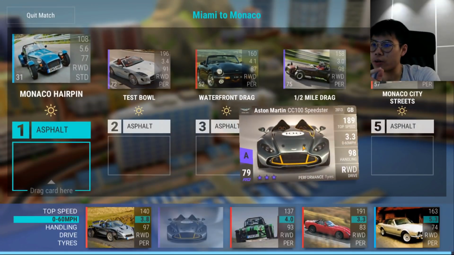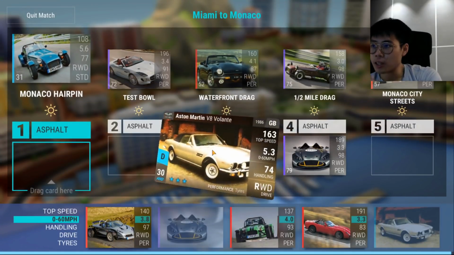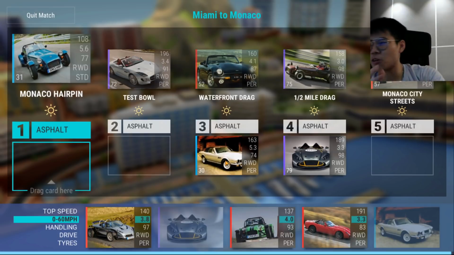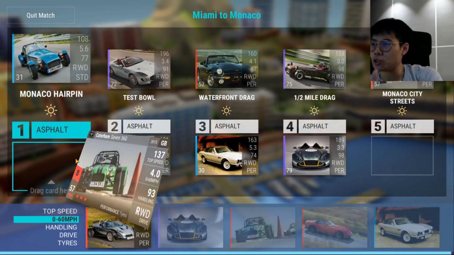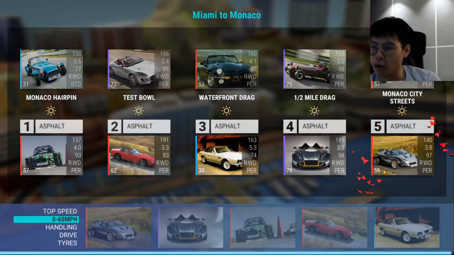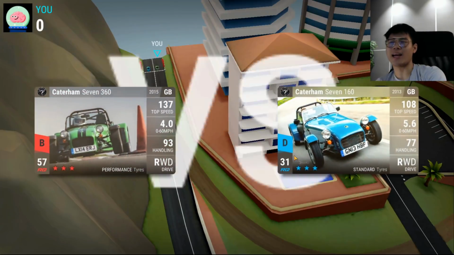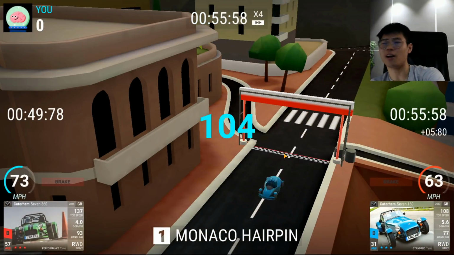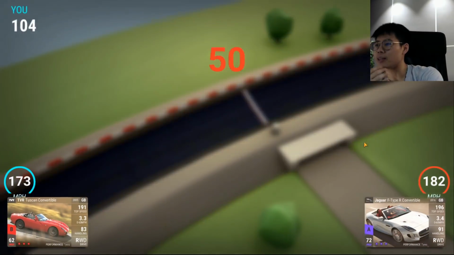So that's going to be a win. Close, so only by 50, I do believe. This one's going to be a so-so loss, not too heavy, but definitely not light. That's going to be a loss. But I do make up on the Monaco and the Monaco City Street, so it is 3 wins and 2 losses. But it's a loss on the drag, and having a loss on the drag is a gut punch, honestly. That is a big win though. 104 is a massive win.